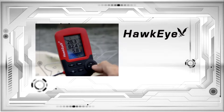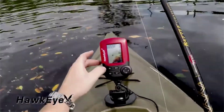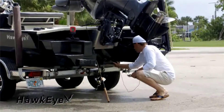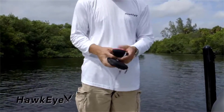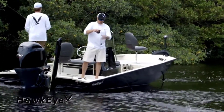After one press of the power button, they instantly deliver fish, bottom contour, bottom composition, water depth, and water temperature readings. Each model incorporates a glare-free Virtue View display, a floatable, trollable, and boat-mountable transducer, and is powered by four triple-A batteries resulting in 30 hours of battery life, integrated into a waterproof housing.